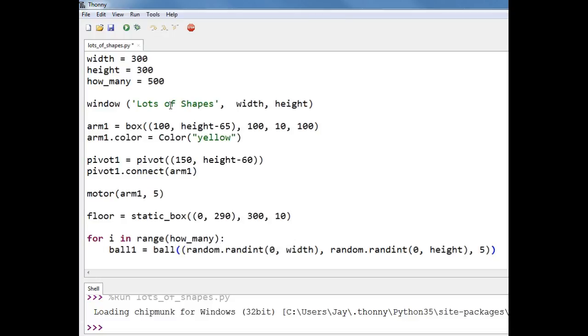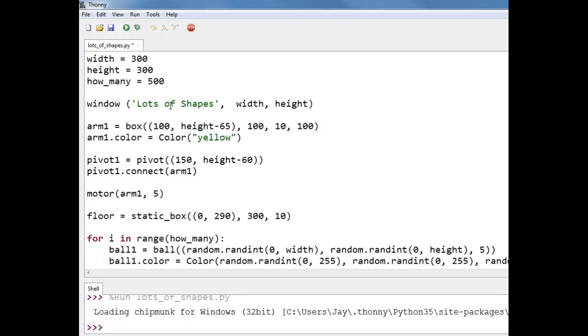So if we put enough of them in there, they're going to overlap. Now overlapping balls have more impact on the physics engine in terms of performance than non-overlapping shapes. So we're going to see how that works here.